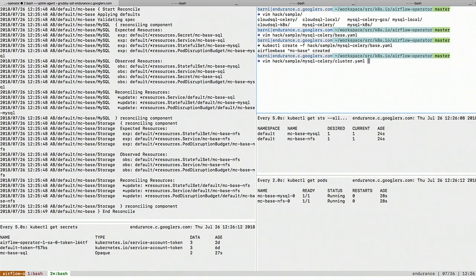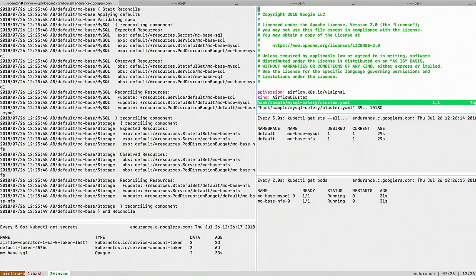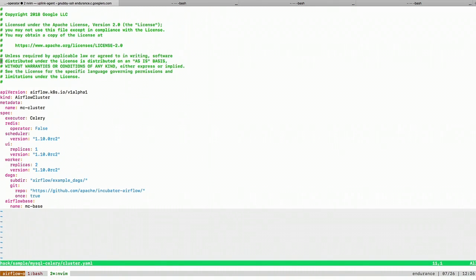Let's look at the other custom resource. So this is a cluster custom resource. We can pick the executor of choice for Airflow. What I'm using is a Celery executor, which is a multi-node deployment of Airflow.